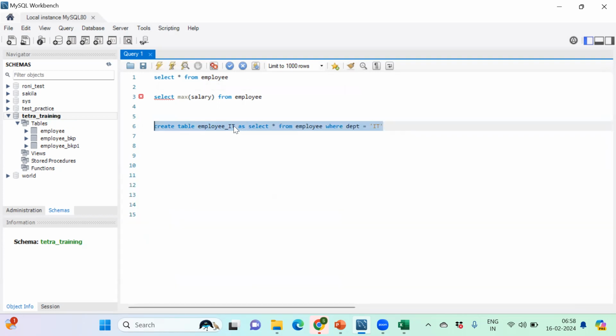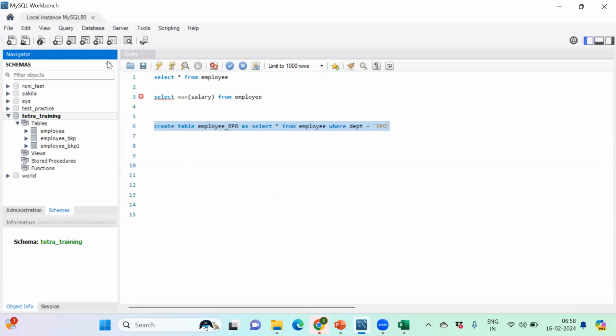Just created the table. Similarly, I'm going to create another table, employee BPO. This particular table will consist only of the data of the BPO employees. Okay, it's created.